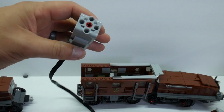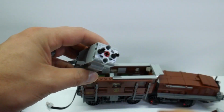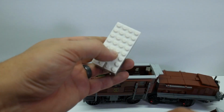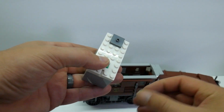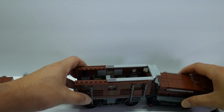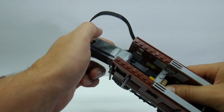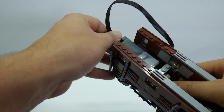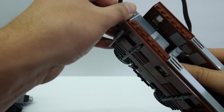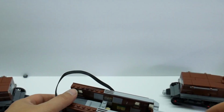So we have our motor, and we are going to put in the two sides the two Technic pins that we pulled out, just like that. And then on the top of our hub, we're going to put the two 2x2s that we pulled off right there. Now from this side, you can see there's our pin there. We're going to slide the motor right in to connect up with that, if I can line it up right, and it clicks in just like so. So now that is locked in there. You can see there's our rotating gear that actually makes our wheels move.